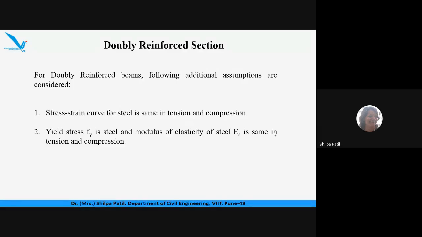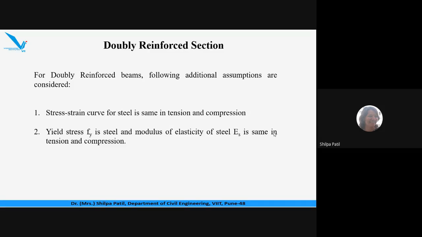See, we have changed the stress development here. It is a reversal of stresses: tension test and compression test. These are exactly two opposite tests. But in both conditions, it is assumed that the stress-strain curve for steel is the same. This is the assumption, and because of that, we can refer to the same curve for calculation purposes.